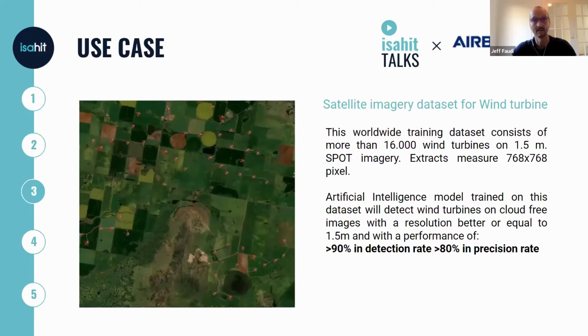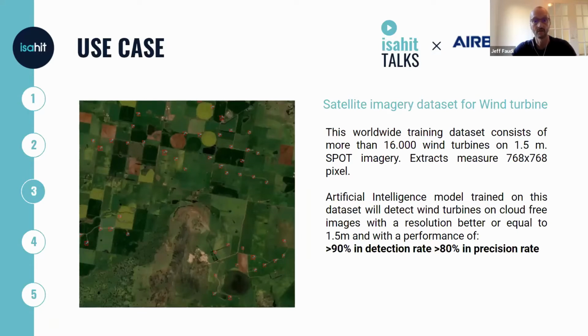We need the data set for the training, and we need the data set for the qualification. Recently we've been able to open this data set to our client base. So we are also selling this data set so that our clients can train their own models, and then tune the algorithm to their own specific needs. We think that we can do this globally over the surface of the earth, in all countries and all weather conditions. But most of our clients will want to do something very locally.